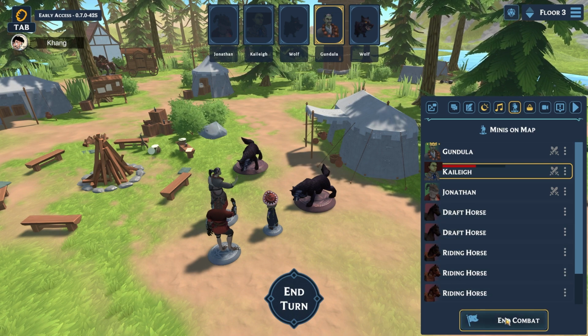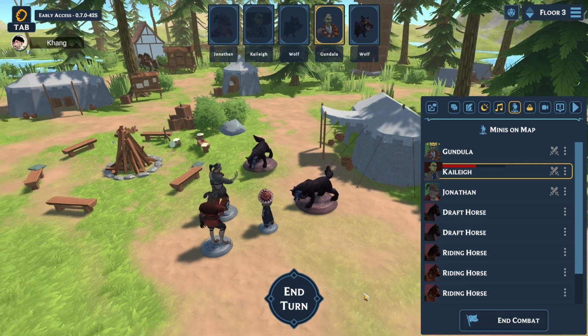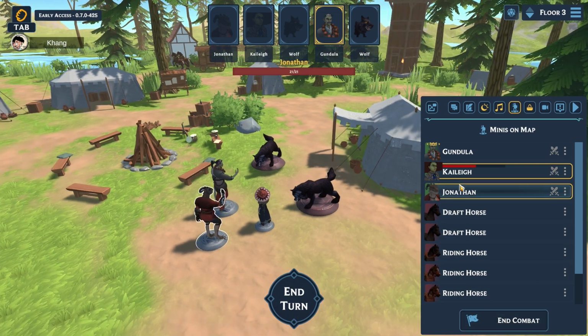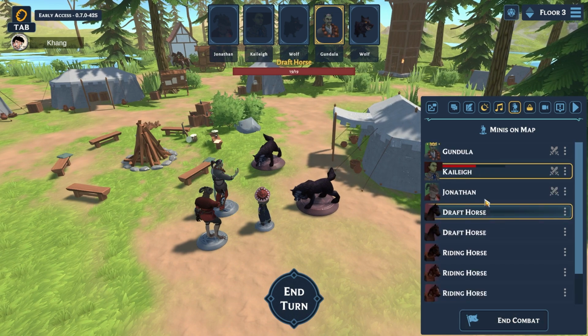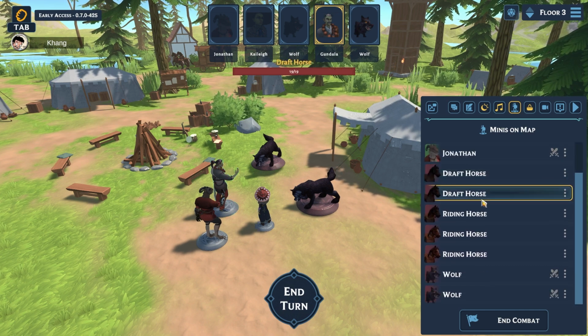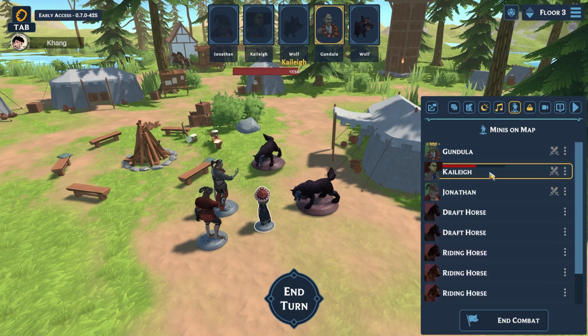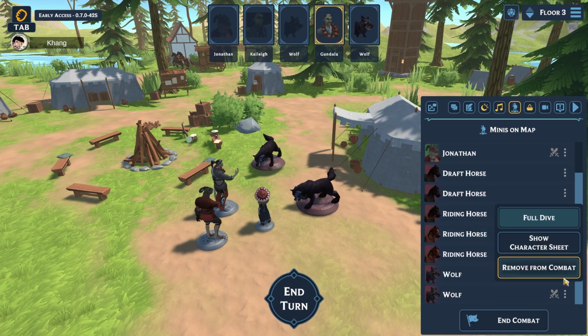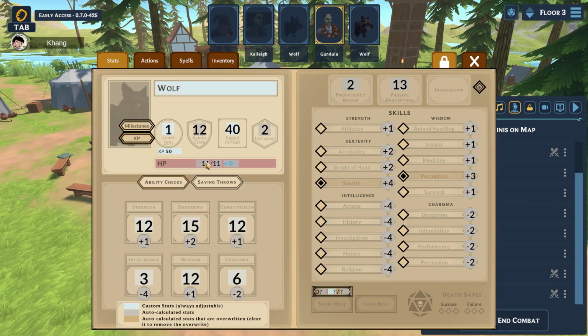anytime. But before we actually do that, I want to show another thing, which is you can actually see the HP of characters inside the miniature overview list if they are damaged. So I can see that Katie is half HP. For the players, they are not able to see miniatures inside this tab except for their own party members. And they will not see it, for example, for the wolf character sheet.